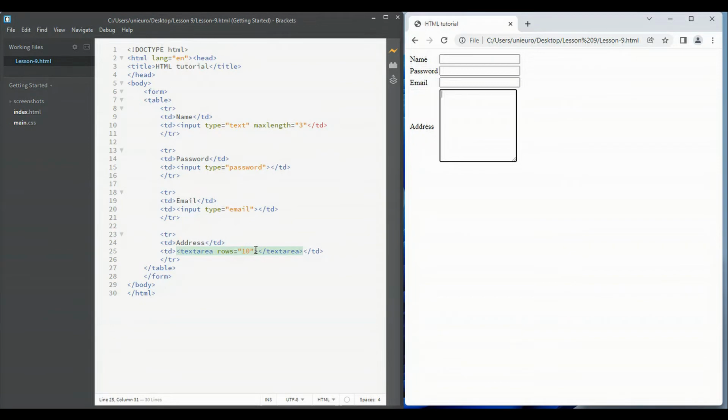And one thing more that we want to add: 30 characters we want to write in here, for text, 30 characters. Now we want this address to be in here like the others.